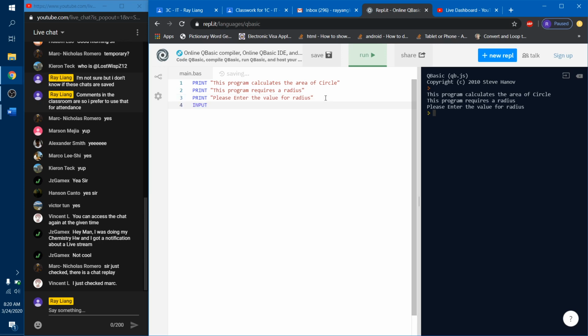The input command allows us to create a variable. And we've talked about variables being, think about it as virtual containers. They take up memory on a computer because it has to store whatever value somewhere in the memory of the computer you're using. Therefore, when you create a variable, it's so that it will contain some type of information that you will use later on. It can be a number, it can be textual, or it can be a Boolean, which are the three data types that we covered recently.